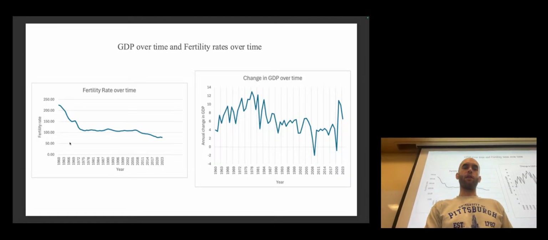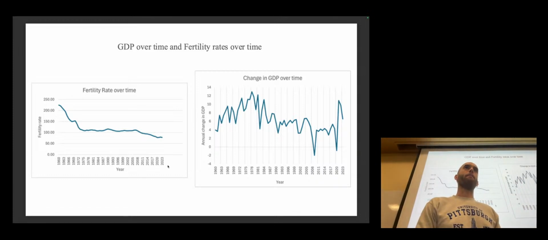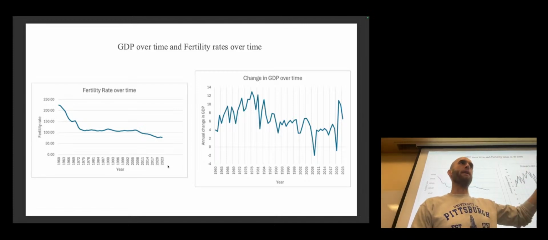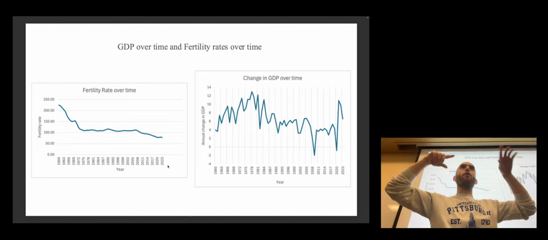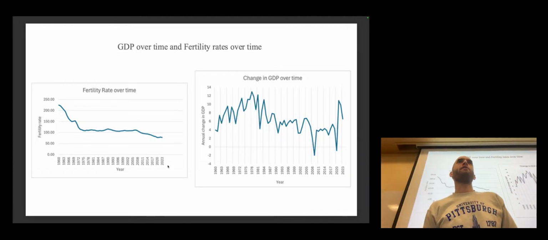One is of fertility rates. So you'll see, you hear me talking through all the different parts. On the vertical axis, I have the fertility rate. And then on the horizontal axis, I have the year. And you can see a decrease in the fertility rate over time. Did you hear me talk through all the different parts? You can't just put a figure up and expect an audience to know. You want to talk them through it.